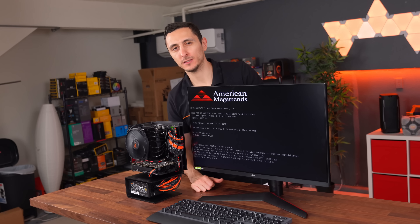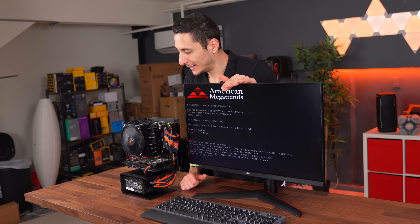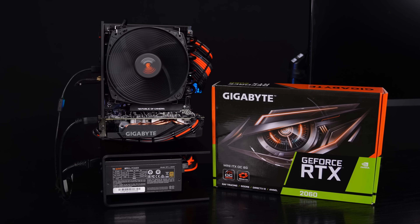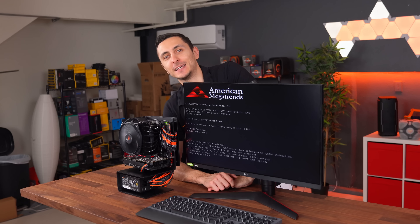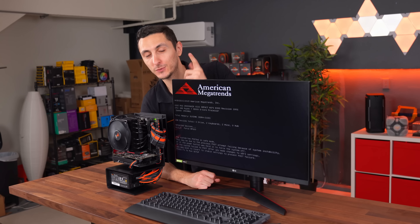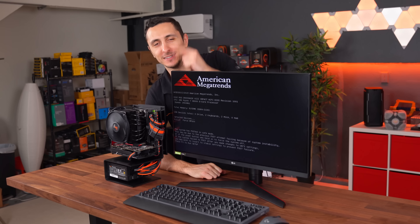There's no point in benchmarking this now because I'll be swapping out the GPU and adding more RAM, but you guys can expect full benchmarks in the setup video which I'll begin shooting tomorrow. That's pretty much it for the video — I hope you guys enjoyed it. If you did, make sure to toss a like if you want to see more of these types of videos. I'll drop a link to all the parts used down below. I love you beautiful people and I'll see you guys very soon in the next one. Peace.